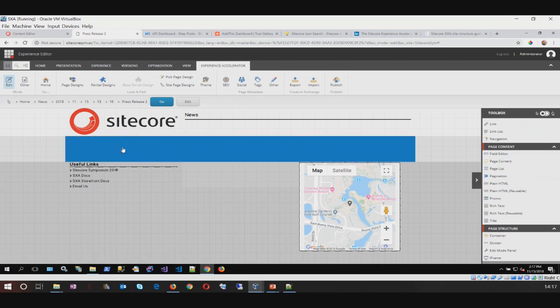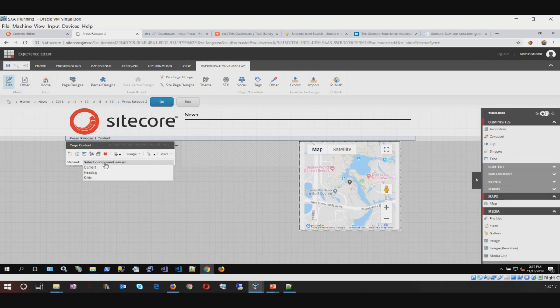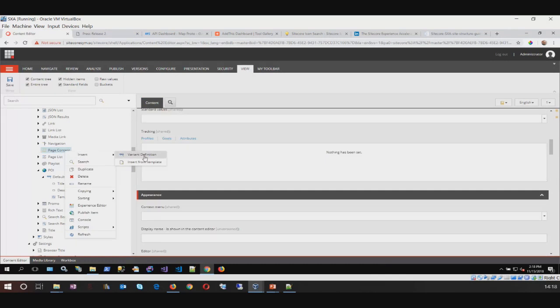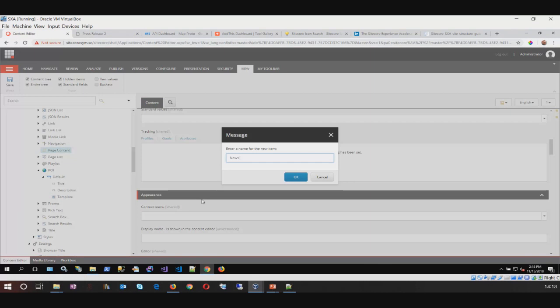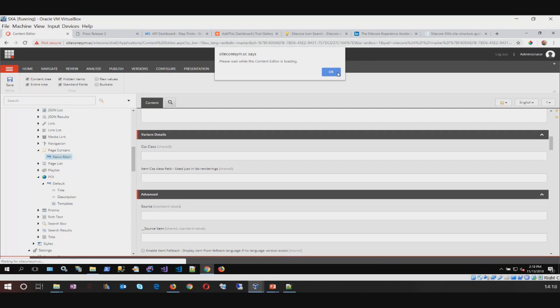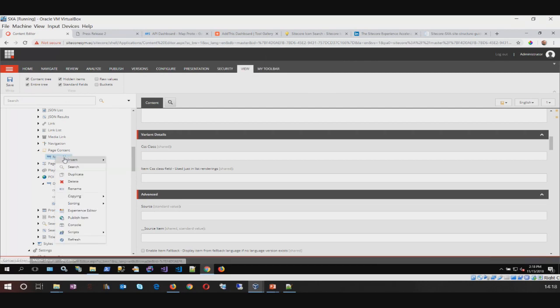Currently, we don't have any variant created. So let's quickly create one. Under the page content, I will create the variant description with the news main, let's say. And we will create a template.